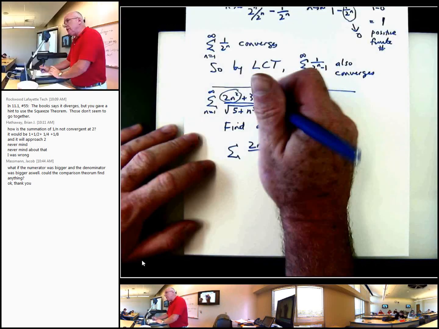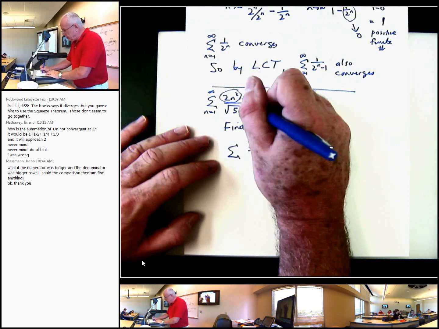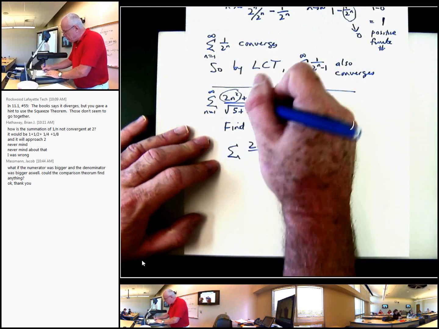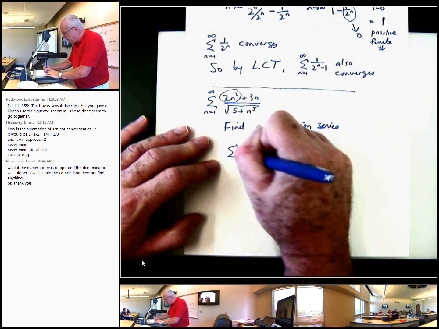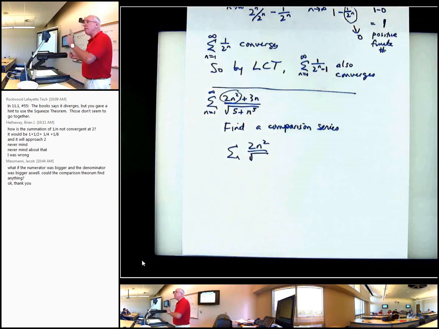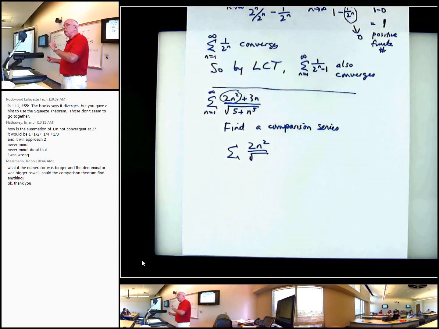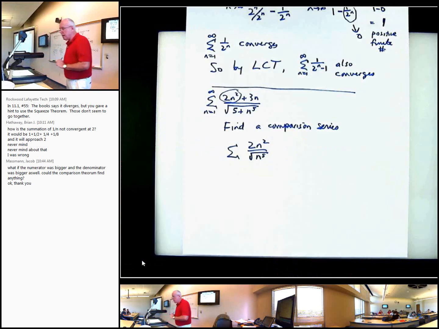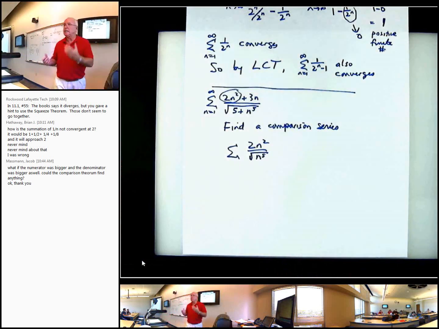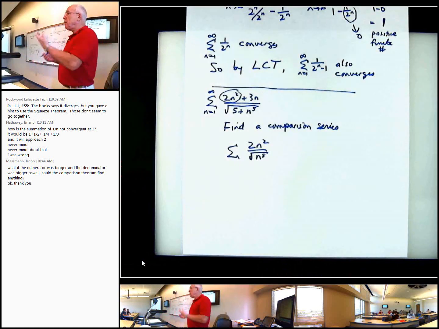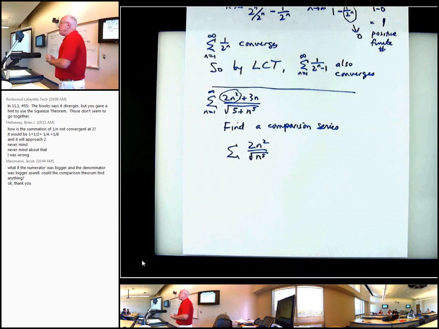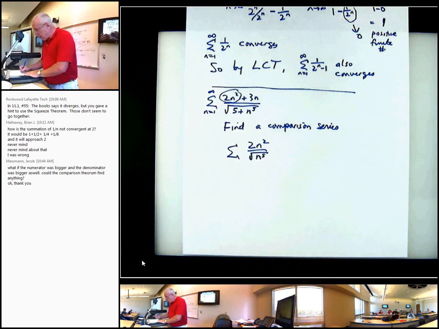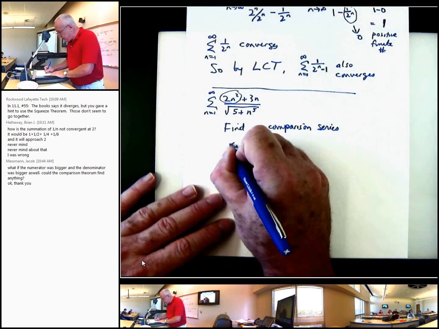There is a single dominant term here. It's basically going to be, we keep the radical, but we just have the n to the 5th under the radical. We want the term which has the biggest exponent, but in this case, it also happens to be under a radical. So we have to keep that square root radical, otherwise we'll change the problem. All right, so this is our comparison series.